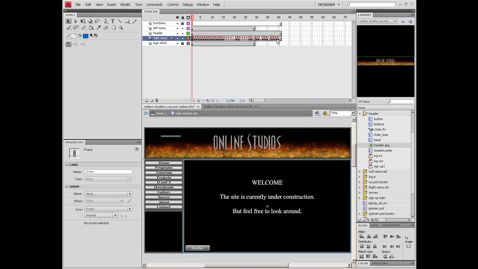If you just say go to and stop frame 1 or frame 2 or such, you could get unstuck with navigating because there are umpteen frame 1s and frame 2s. It's better for the program and for you to be able to see what you're doing and where you're going if you give your frames that you're navigating to a frame label.